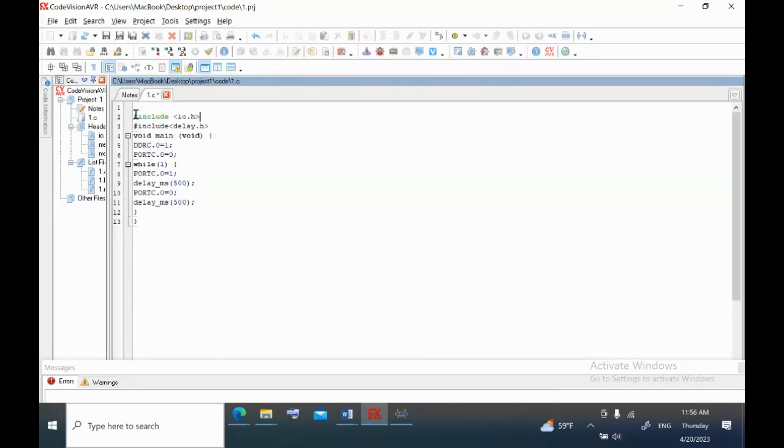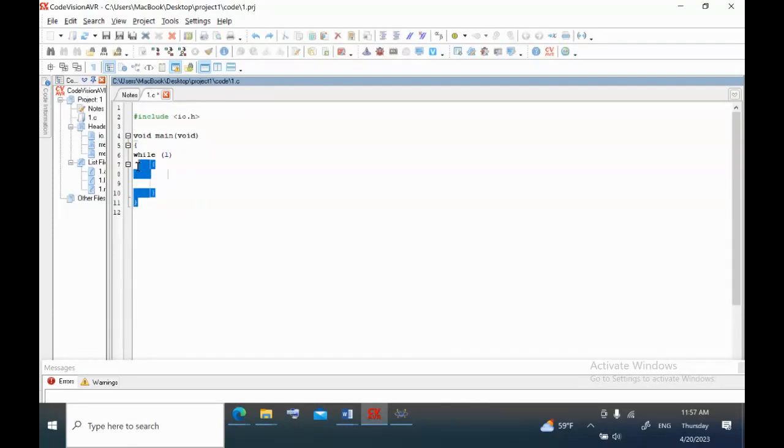Okay, you see that this one is added by CodeVision. I added the preprocessor related to the delay, and I started to write the code. If I use Control Z, you see that this part is added by CodeVision, and only the code after that needs to be written.